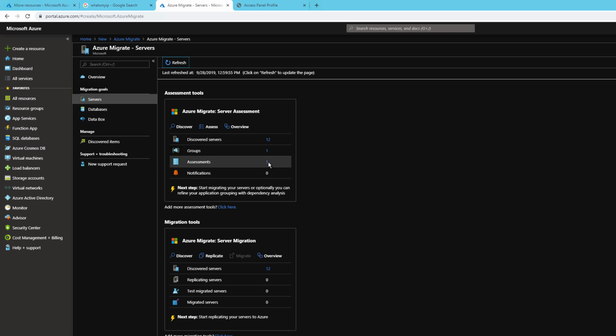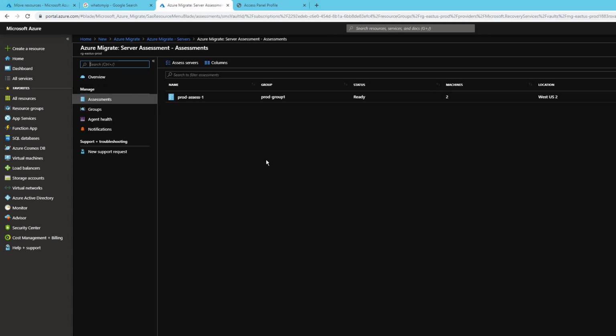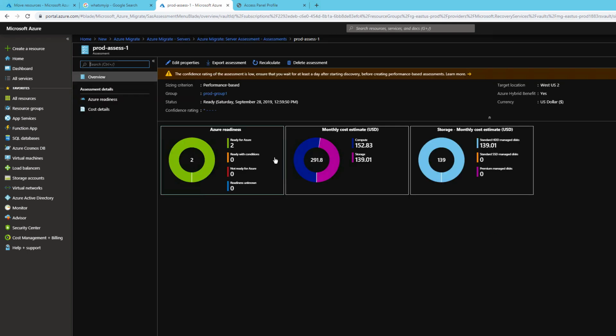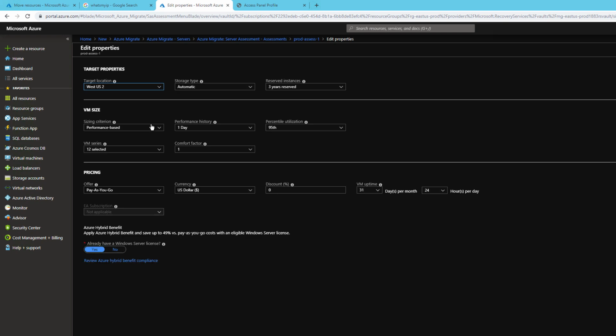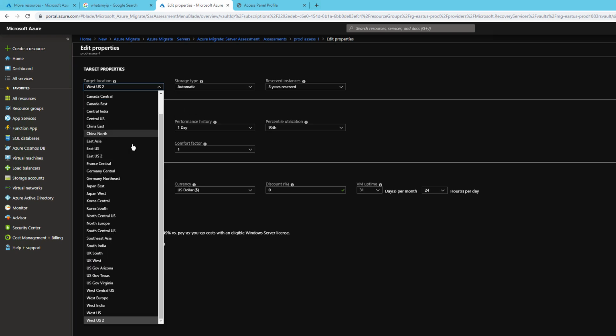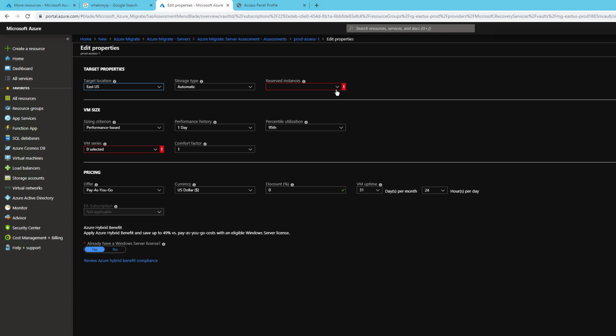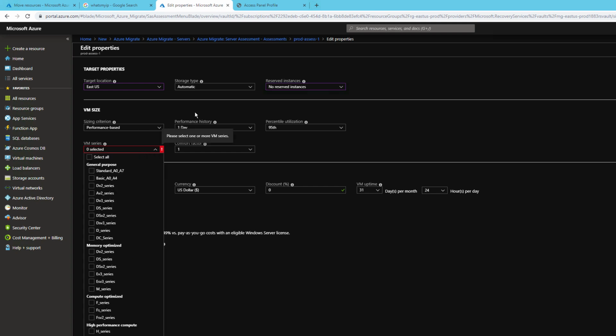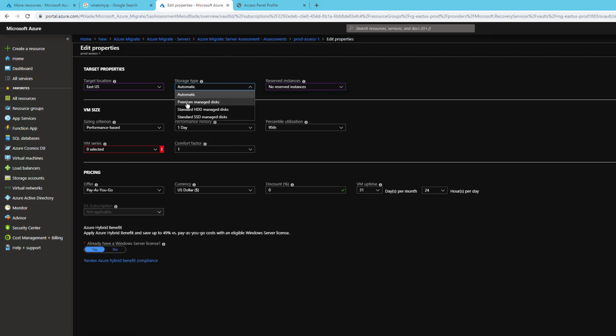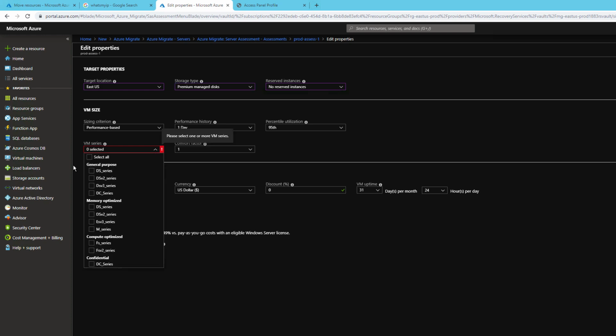Now if you click on that assessment, it's going to give you the details about the assessment. I want to move this to East US, so I'm going to change that. I don't want any reservation, and I want premium disks, and then select all.